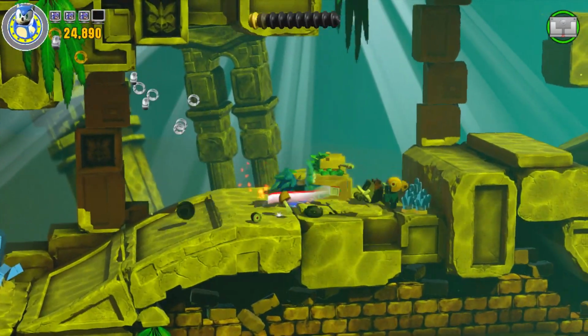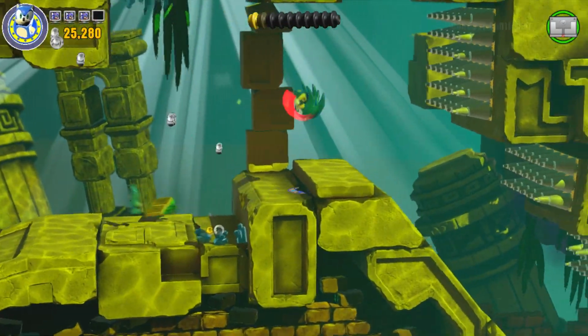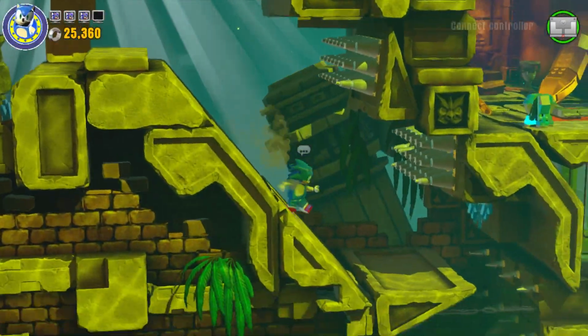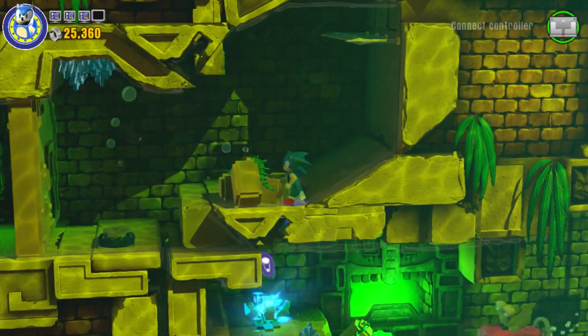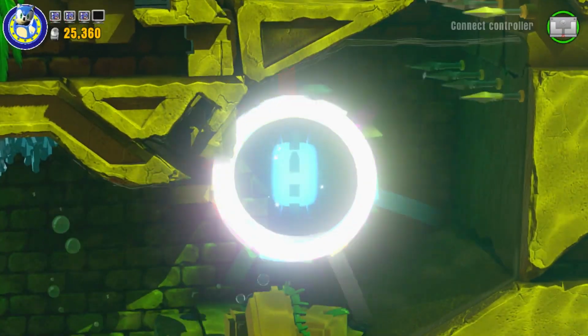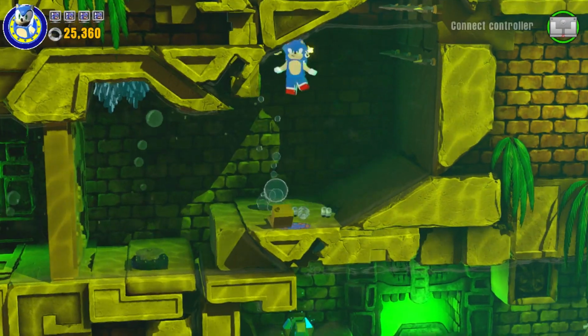Okay, what have we got here? We've got a bunch of things. We'll just take them all out. And we'll also take out all of that. Okay, so avoid the spikes. Thankfully, we can't drown. But the good thing is, we can't stop transform. I keep pressing the wrong button to stomp, because it's B in Sonic.